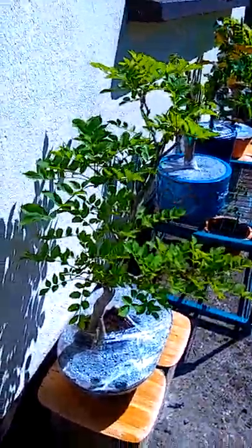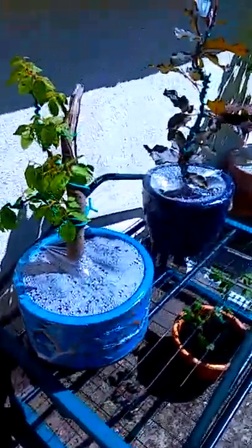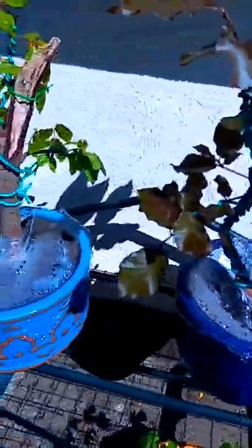Welcome back to a very hot and very sunny Dublin. It's 25 to 26 degrees, and we'd like to encourage everybody to use the tip from our last video, which was to cover up your trays. It cuts back on the amount of water you need to use, which is going to be handy because in Dublin we're going to be on water restrictions.